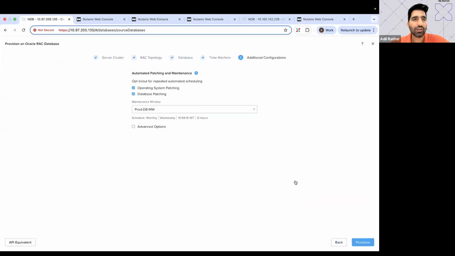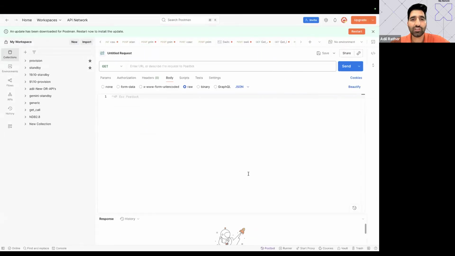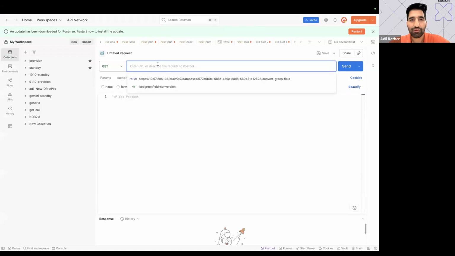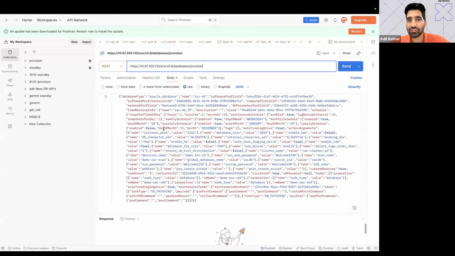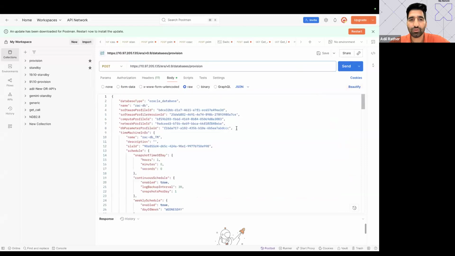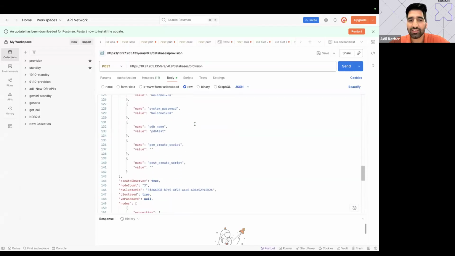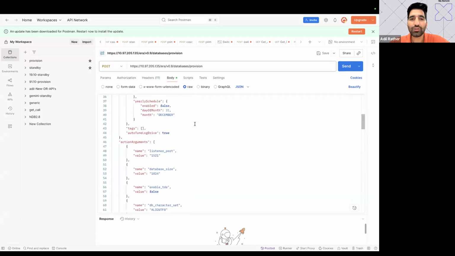I'll open an API Explorer just for demonstration. If I paste the payload I just copied, you can see the inputs that we gave, everything is in this payload. Now you are free to customize this.